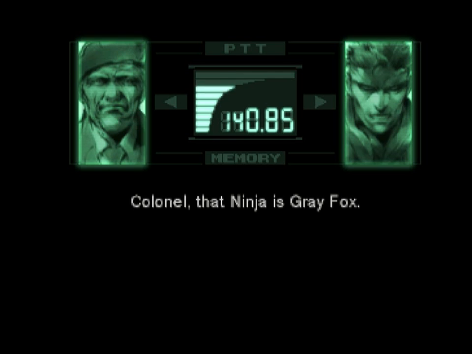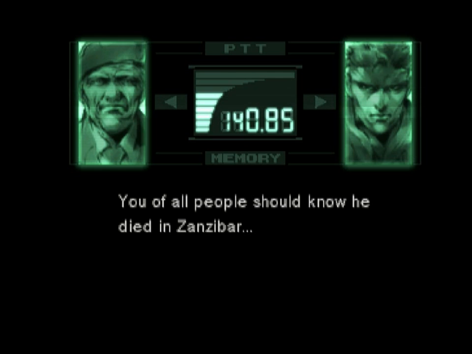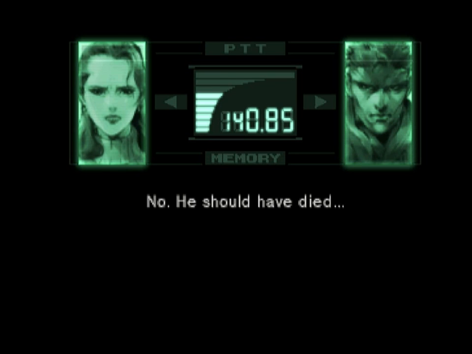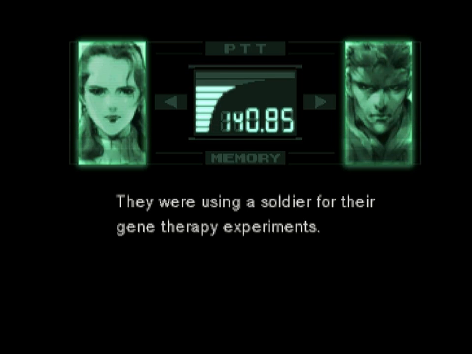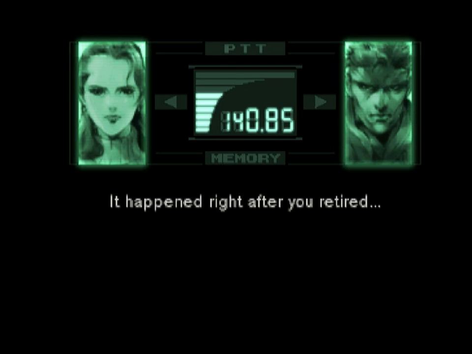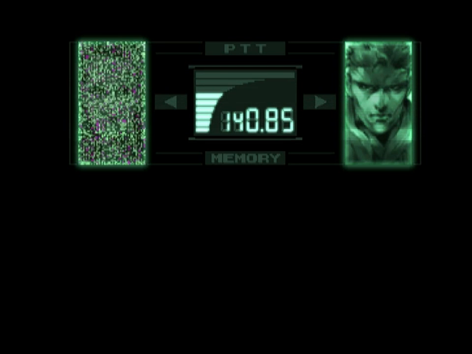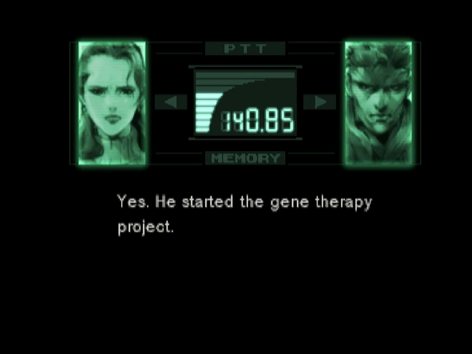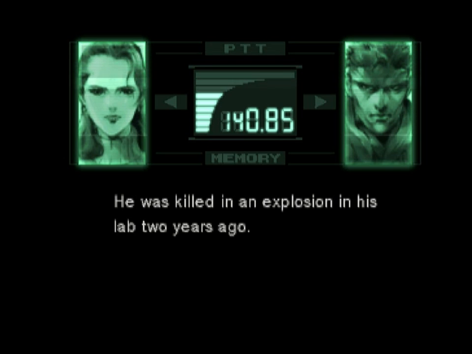Gray Fox. Colonel, that ninja is Gray Fox. No doubt about it. You of all people should know he died in Zanzibar. No. He should have died, but he didn't. What? It happened before I joined Foxhound's medical staff. They were using a soldier for their gene therapy experiments. I never heard that. It happened right after you retired. My predecessor, Dr. Clark, was in charge. Dr. Clark? Yes. He started the gene therapy project. And where is he now? He was killed in an explosion in his lab 2 years ago.